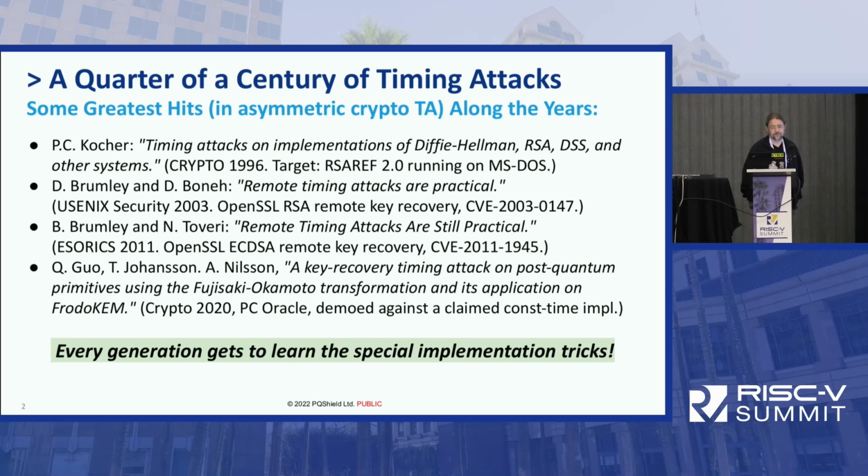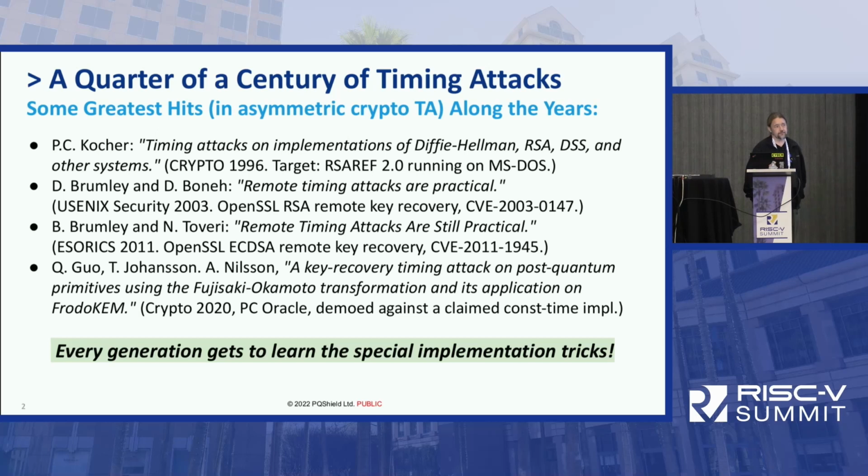But I put in some highlights recently. It turns out that every 10 years, every new generation of crypto has these vulnerabilities in different ways. The most dangerous ones are, of course, remote ones, because timing is something that you can exploit on a server which is over the internet. So that's very bad, right? If you extract, let's say, the secret authentication key of a server remotely. That has been possible quite a few times with even standard middleware like OpenSSL servers. So there are examples from 2003, 2011.